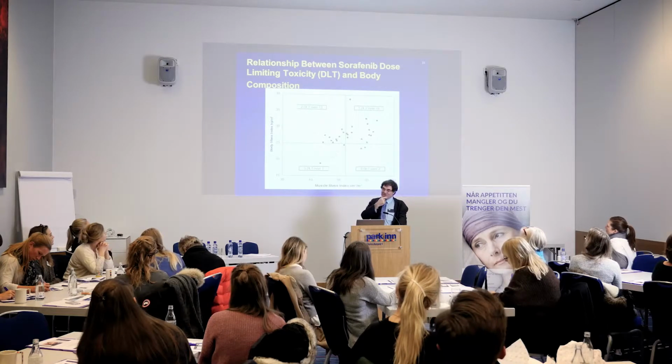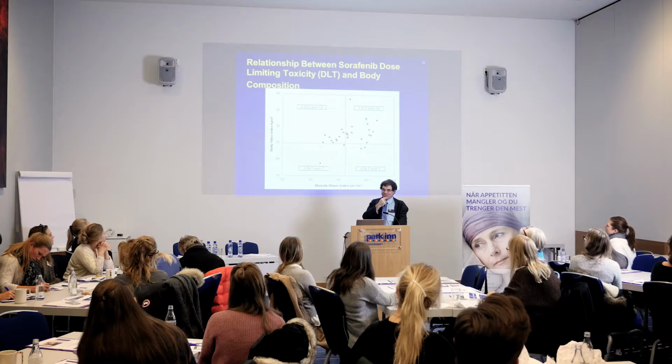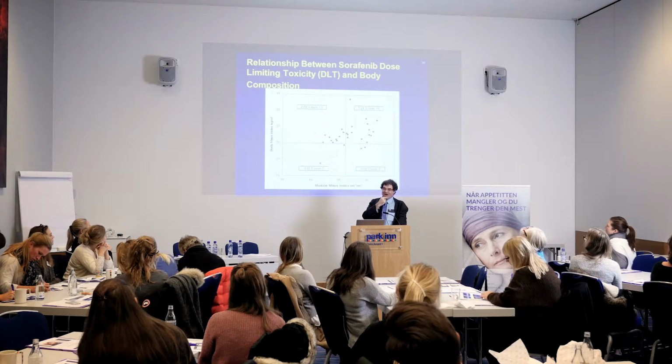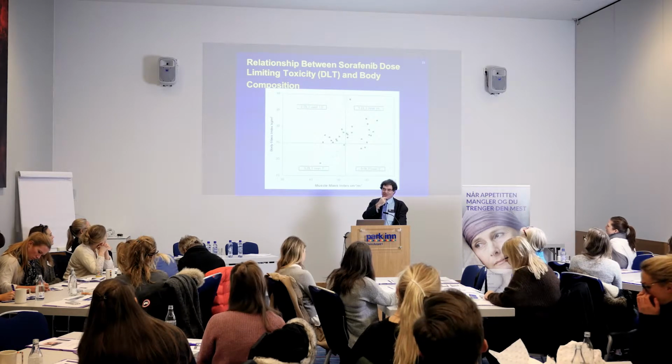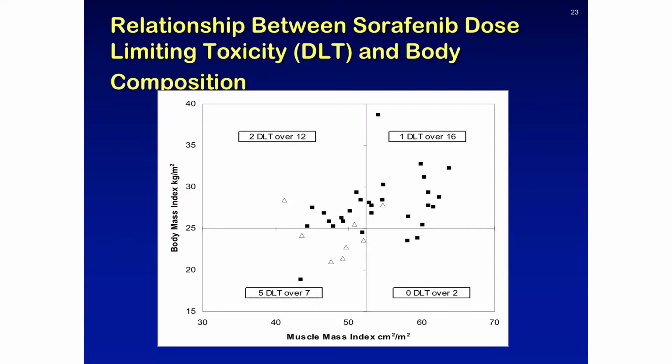And we also looked at how they responded to the treatment in terms of toxicity in relationship to lean body mass. And you can think of this, in the way I think of this, as the body mass index is the size of the container or barrel. This is the skeletal muscle index across the bottom, which is how much of the barrel or container is filled with muscle.